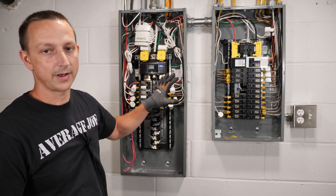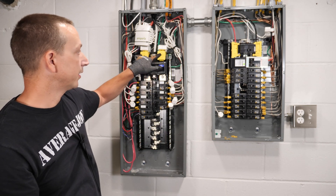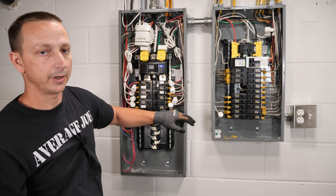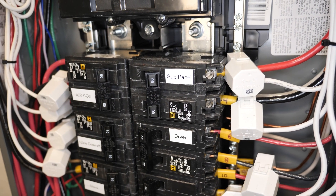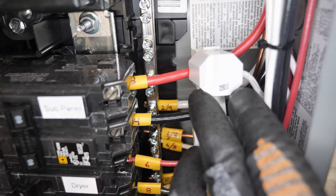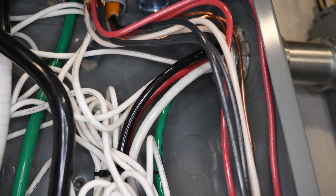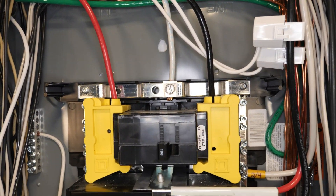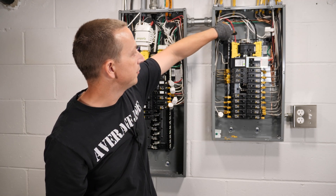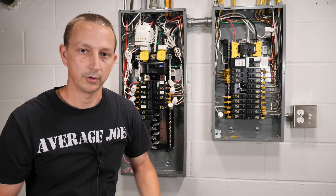I'm going to give you a quick rundown of how everything is wired normally without the inverter, and then I'll show you the inverter wiring. Power comes in from the utility through these two lugs right here, powers this panel as it normally would, and then to power the sub panel over here, we're coming off of a double pole circuit breaker right here. We're using number six wire or 6 AWG — two hots, a white neutral, and a green ground. All four of those wires go up through this conduit and come in the top to power the two lugs on the sub panel, just like the grid does. That powers this whole panel normally without an inverter.